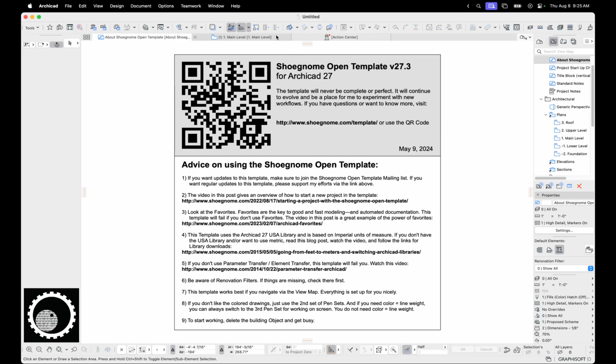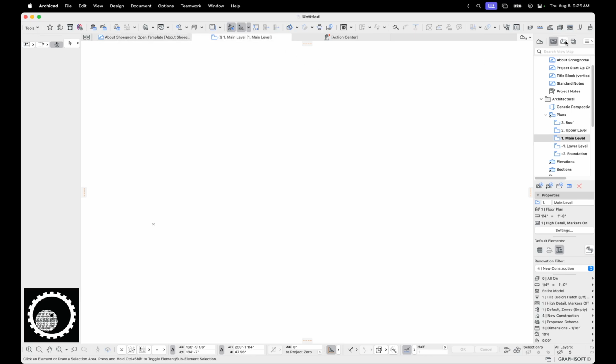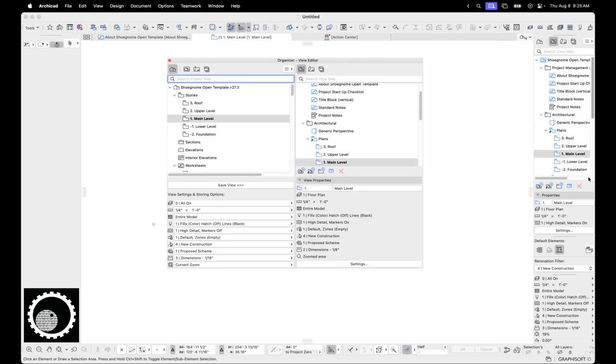Anyways, what that also means is everything I'm showing to start setting up the electrical plans is actually all baked into the template, so you don't have to do this yourself. But I want you to know how to do it. So I'm going to go ahead and open up the organizer. You can do this step from the navigator over here as well, but I want to just use the organizer to help explain something.